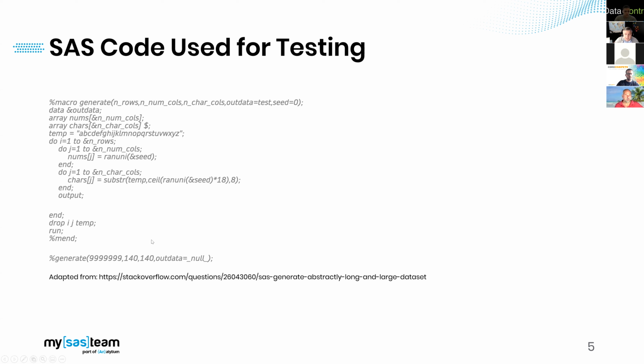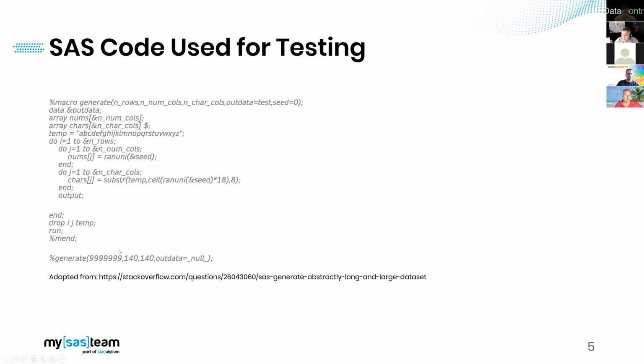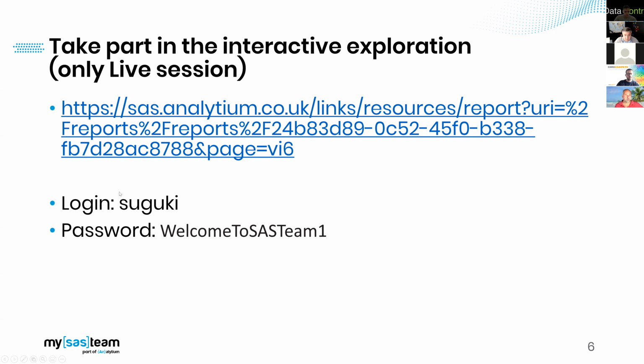This test can be very quickly and easily repeated on other platforms. In fact, I could put the code later on in chat, and then you could try it on some of the platforms that you have. The data that I will be presenting is actually available right now. It's not commercially sensitive, and the dashboard, the screenshots of which you will see, is also available on our sasanalytium.co.uk platform. It's important to say this is only available for the live session that we're doing right now, and some of you should be able to log in. I see the chat, and it doesn't look like anyone has any problems connecting to it, and you could explore the data as and when I present.